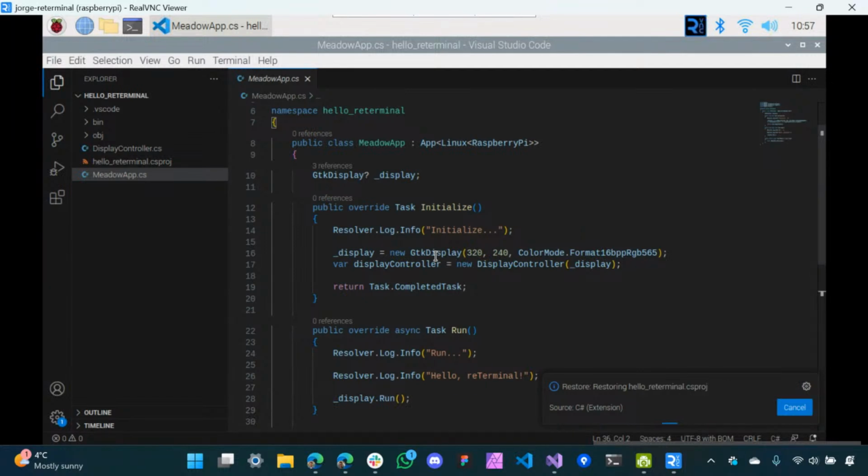You'll need to make sure that you have GTK installed. Think of it as like the Linux WinForms version. For Windows, we have WinForms. For Linux, we can use GTK. So that way, you don't need to plug in any display in this case. You'll just use a virtual display that will just show on the desktop of the Raspberry Pi itself.